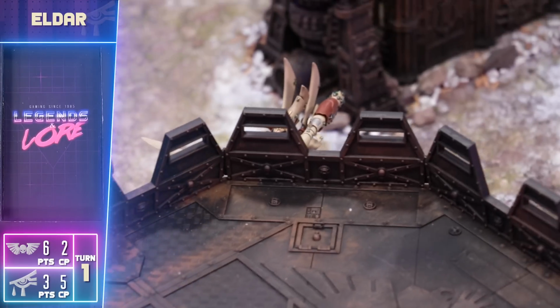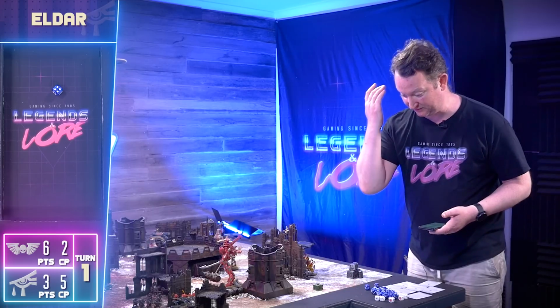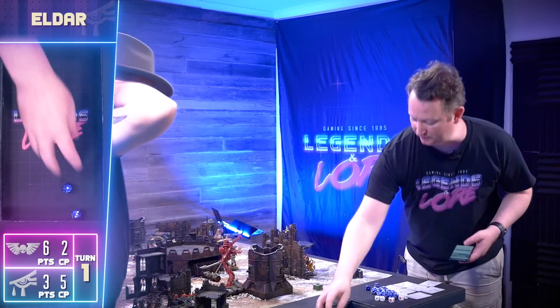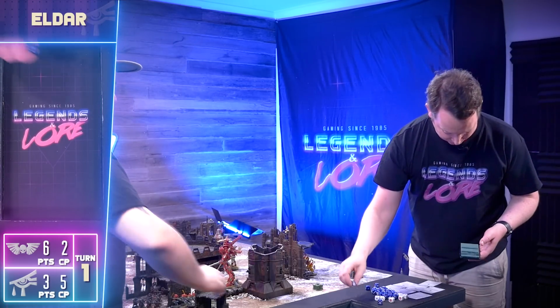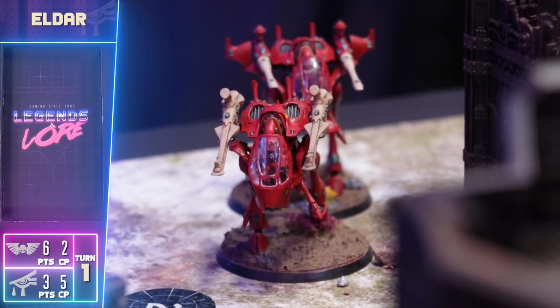But again, D3 shots. Let's see what it does. Oh, 2 shots. Pretty good. He is hitting on 3s still. Oh. So that's just 1. Strength 12, you said you were toughness 5, so that's 1 wound. Okay, we have a 4-up invul. Come on, Bulgrin. Showing up to work.